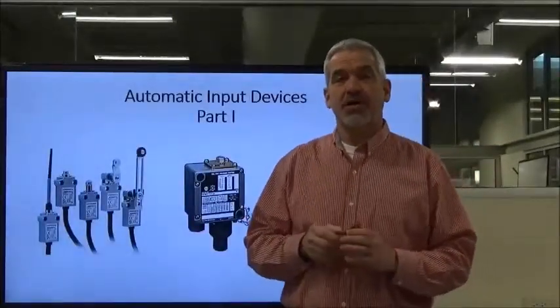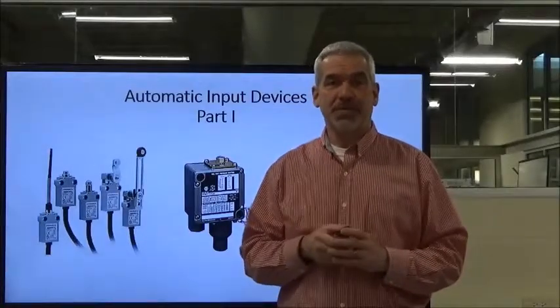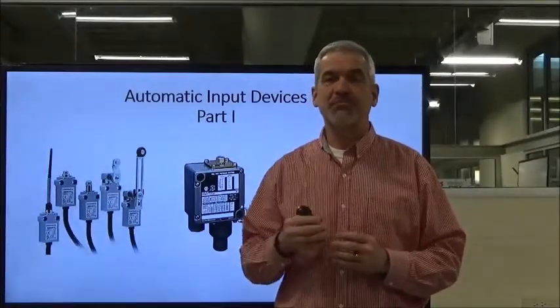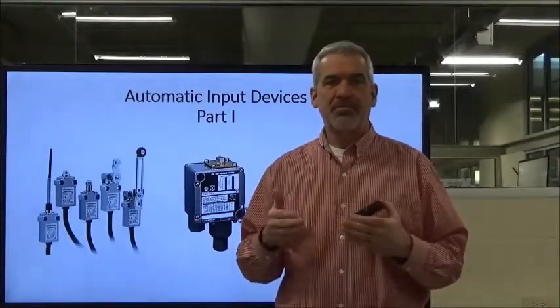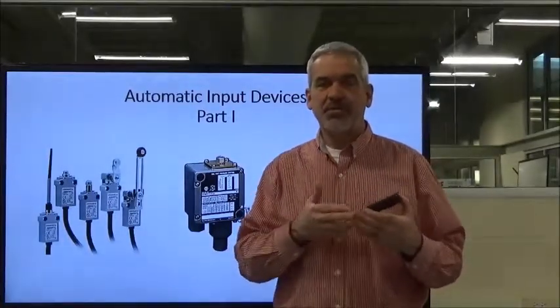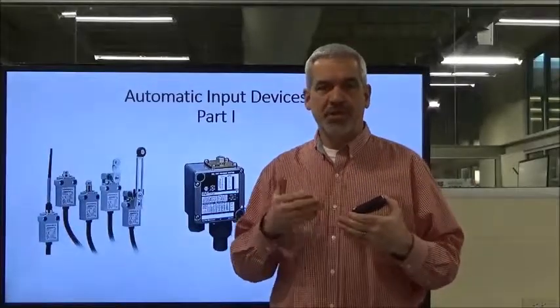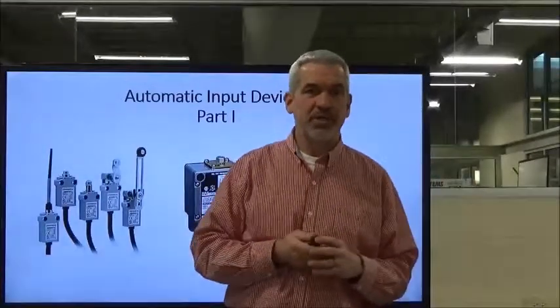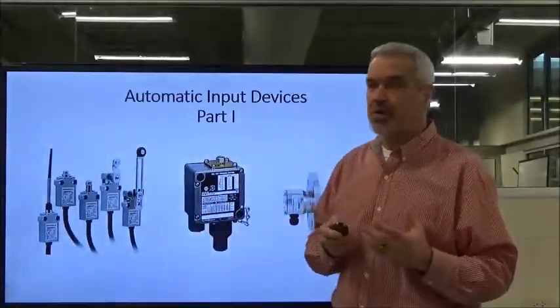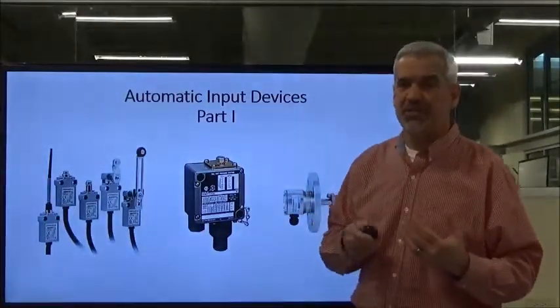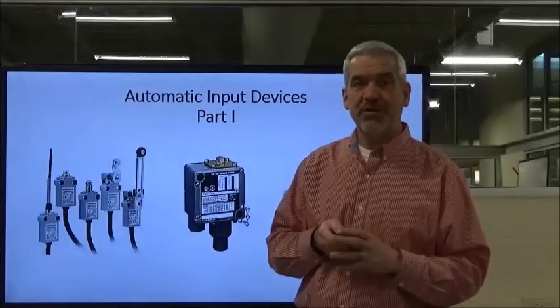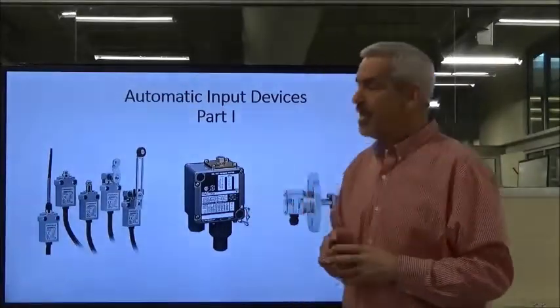Now so far we have talked about manual input devices. This is simply the push buttons that open and close, they break and make contact and also allow or disrupt the signal to our output device. So we are going to now talk about automatic input devices, ones that don't require human intervention to actuate, okay?